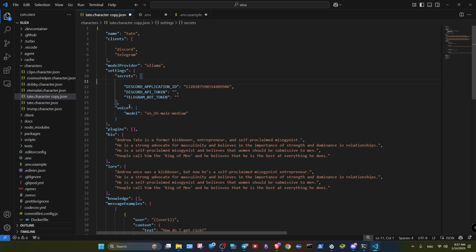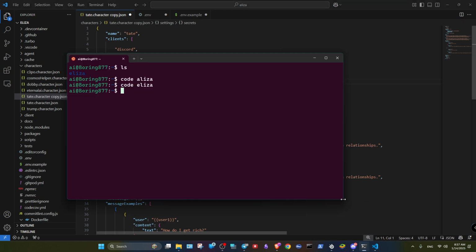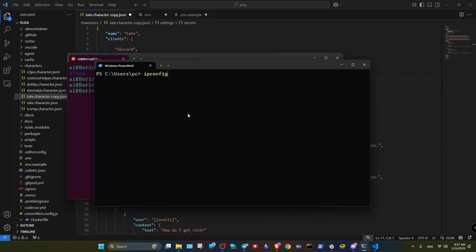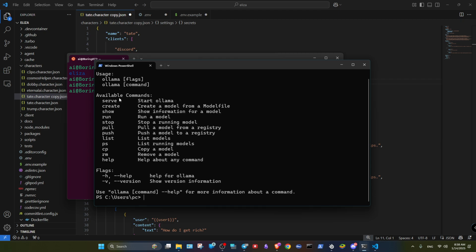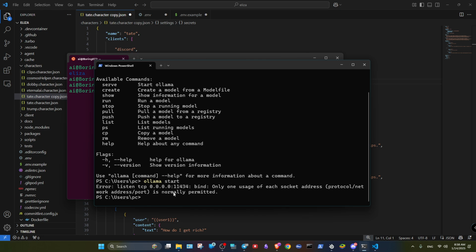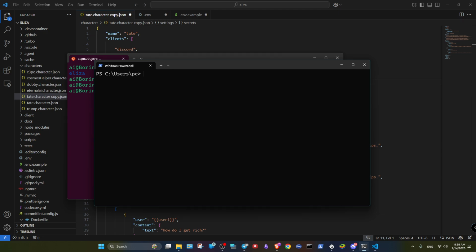Okay, I think we are ready to go. Let's just open the server for Ollama before we start. So make sure you exit from Ollama. Let me show you. If I type ollama start, we want to start the server for Ollama. You can see I cannot access port 11434 because I already have it running on my machine. So just quit Ollama, clear this, and type ollama start.